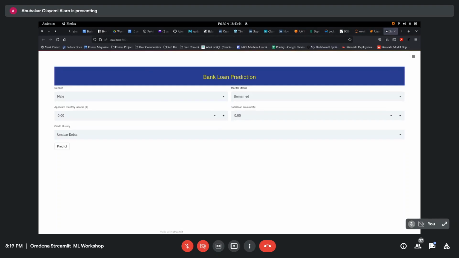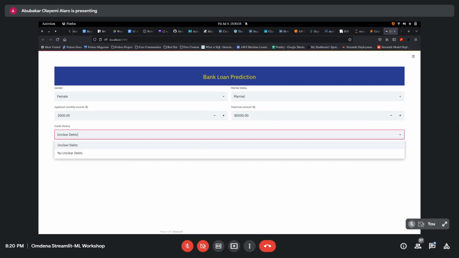Okay, so this is our app. We have the bank loan prediction. We can select the male that we want or female. So let's assume a female wants to use this. Let's say married. You can input monthly income. So we can specify monthly income to be probably about $2,000, and then the total loan amount to be about 80,000.